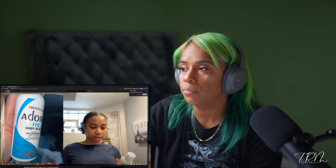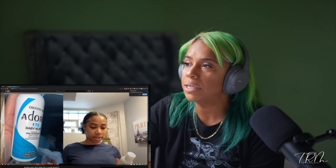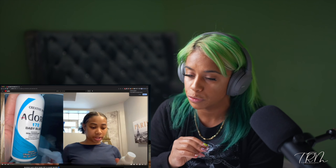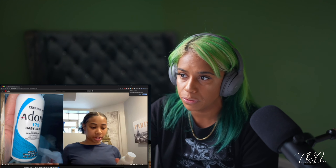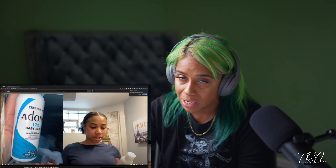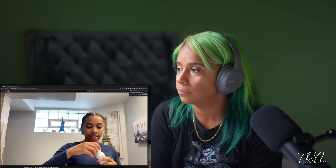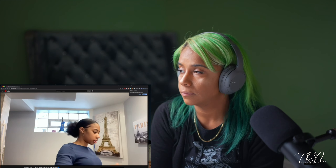My second problem is Adore. This is great to use on wigs, weft hair, weave, or extensions, but on natural hair it tends to bleed very badly, and it also stains the cuticle — super concentrated. When trying to lift it off, this is one of the brands that gets completely stuck in the cuticle sometimes and is very hard to get out of the hair. The color is actually not going to be as light as it looks on the bottle — it'll be a little bit darker.